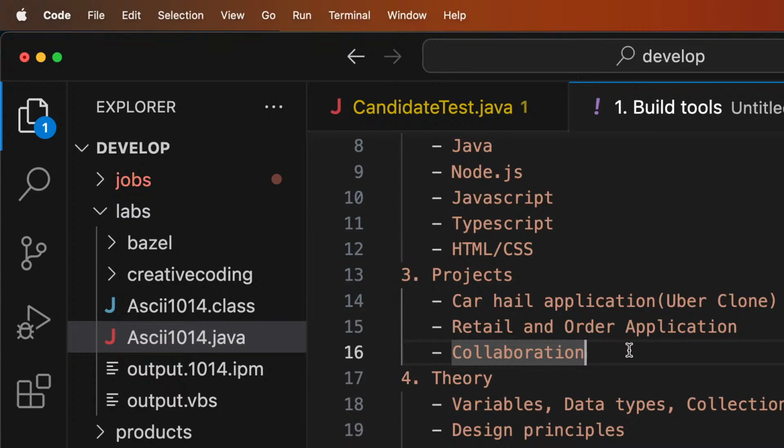When you are doing development, there's something we call requirement gathering, where you will need to ask your client or your team or the business team about the project that you are working on. You want to gather as much information as possible. So what is the problem in this car hailing application that we are trying to solve?